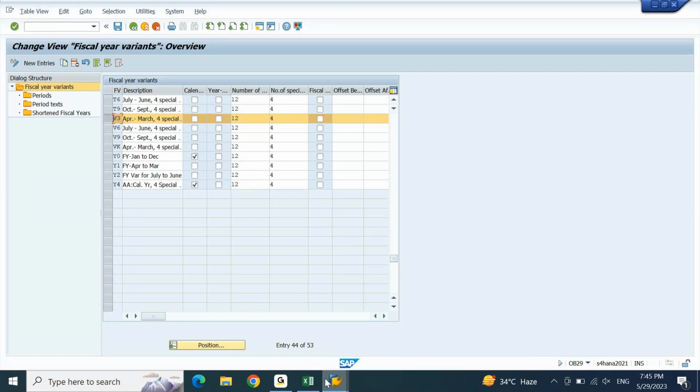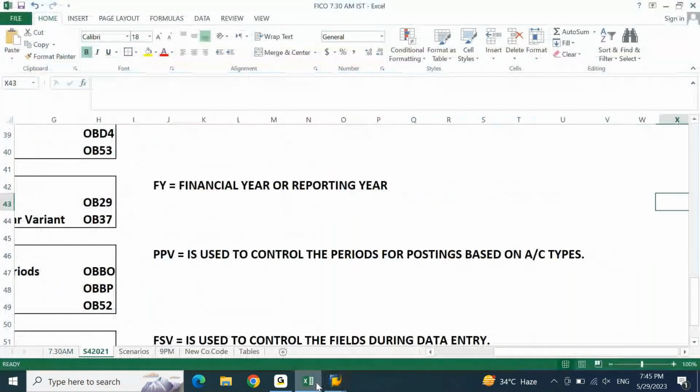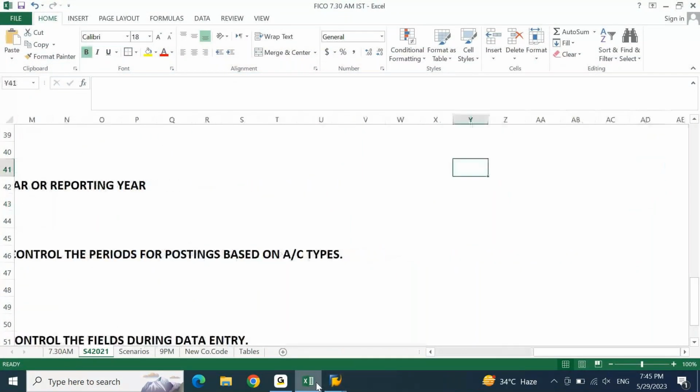Before assigning fiscal year to the company code, we need to understand one point, which is your company code reporting requirement.